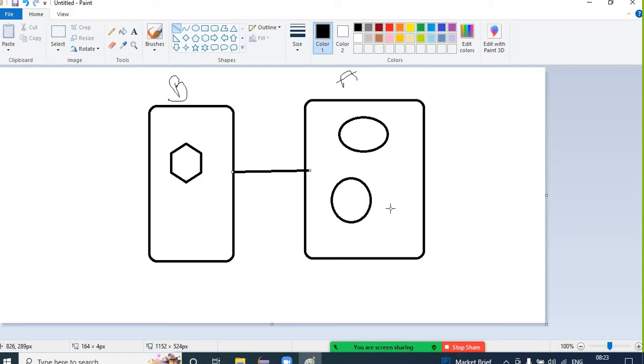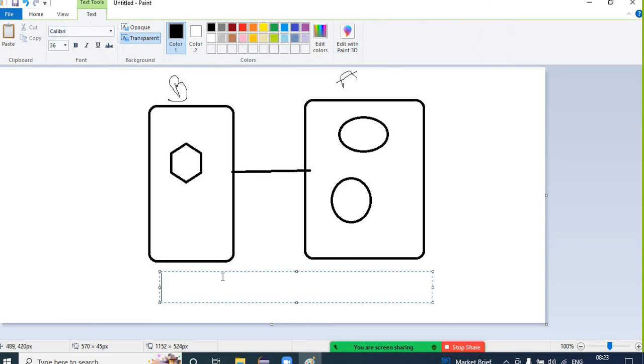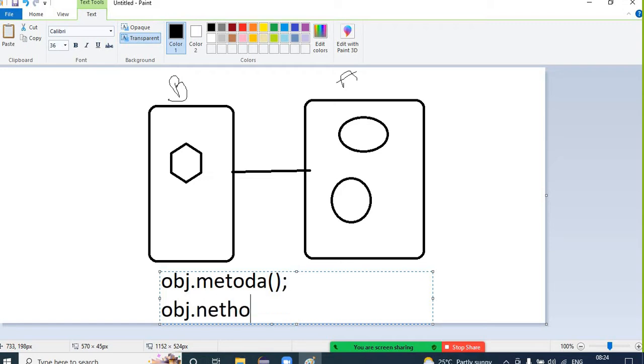How do you create the object? You know, right? obj equals new B. Now obj dot method A, obj dot method B, obj dot method C.